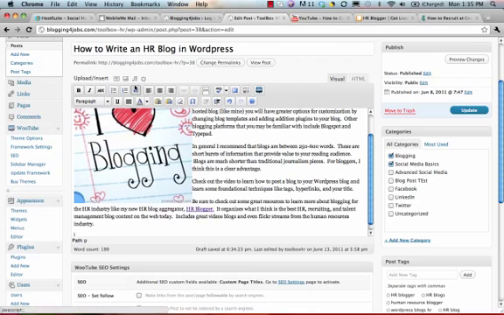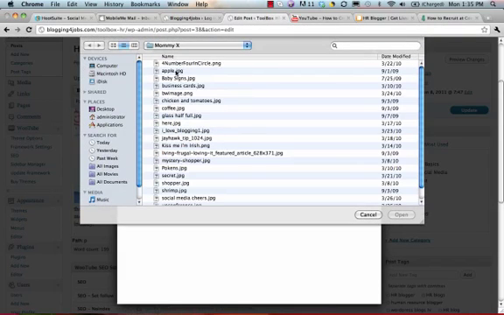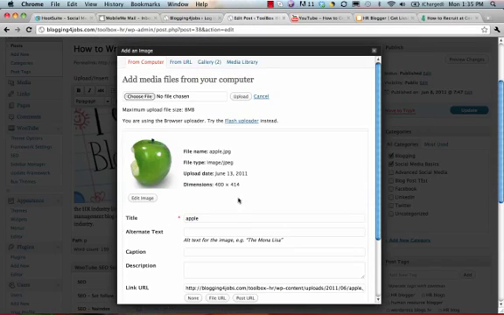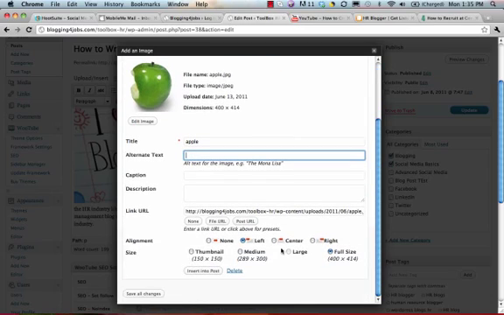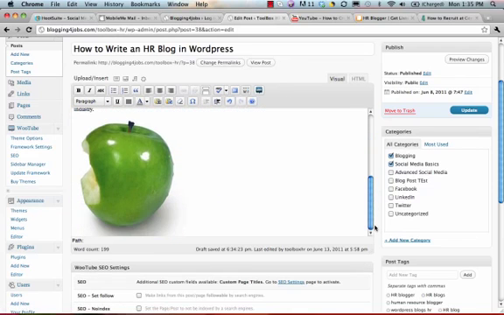I'm going to add one down here at the bottom. You're going to select this little guy up here, which is add an image. Let's pick one. I'm going to pick Apple. Going to upload it. All right, alternate text is where you want to be. That's once again your keywords, similar to your tags. A lot of images are searched for, and that will help your search. Get to select your size. We're going to do medium, and we want this to indent on the left side. I like to have consistency in my blog post so everything looks the same. Insert that into the post, and then there it is.